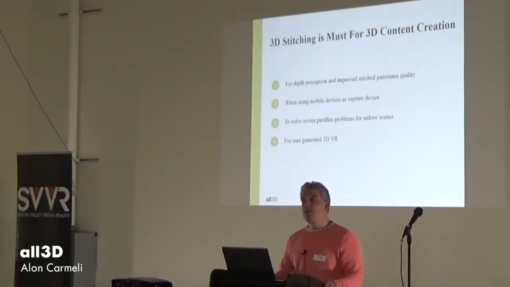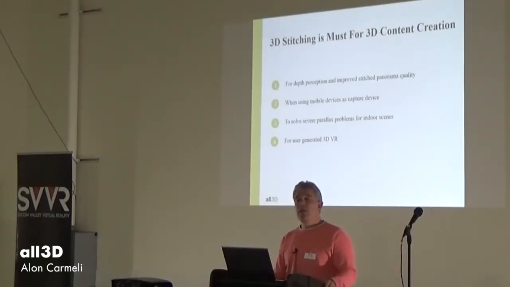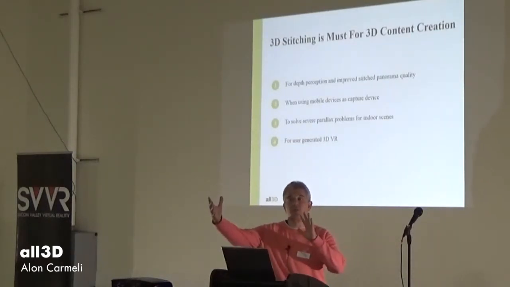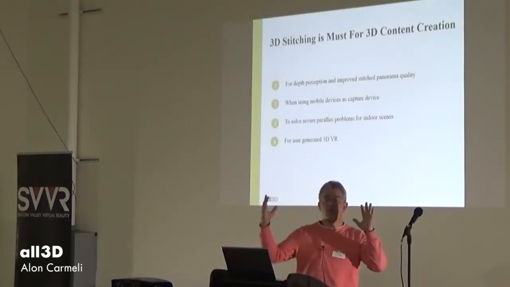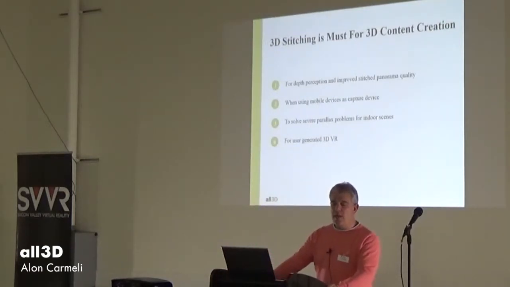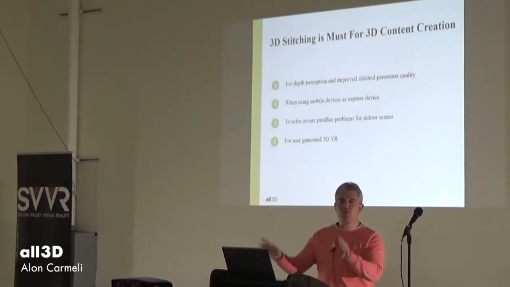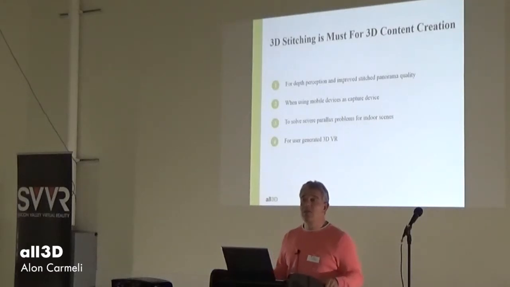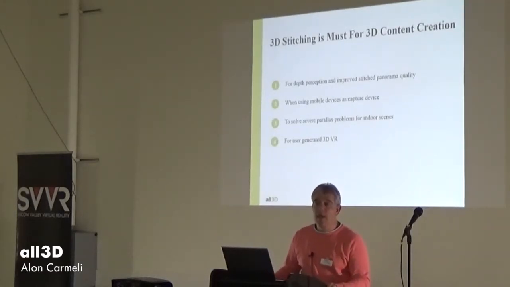And the reason is that in a small environment, you have what's called a parallax issue. In an indoor environment, because of the distance between the door, the walls, and between one image to another, the ratio between the two becomes more significant, and the artifact is even larger. So in order to overcome that, you must have a 3D stitch that solves that problem among others.